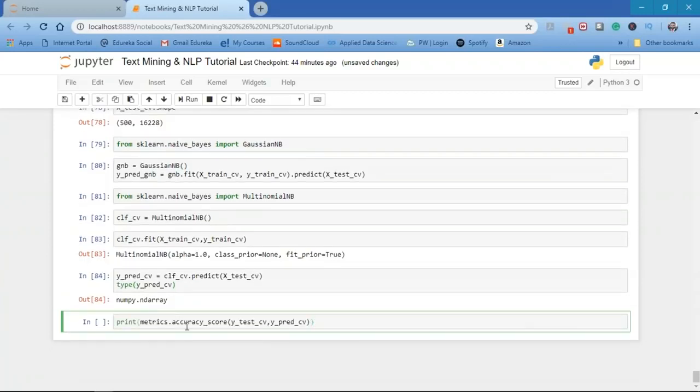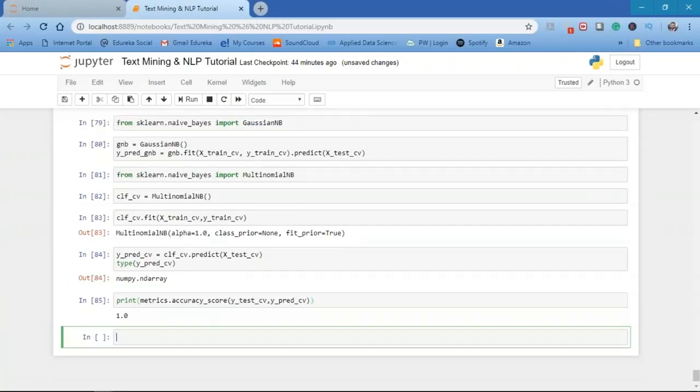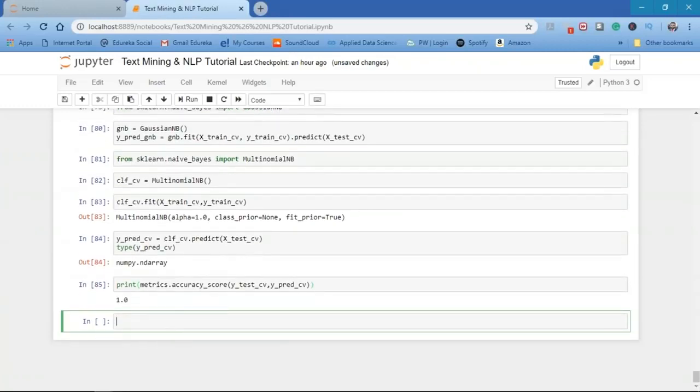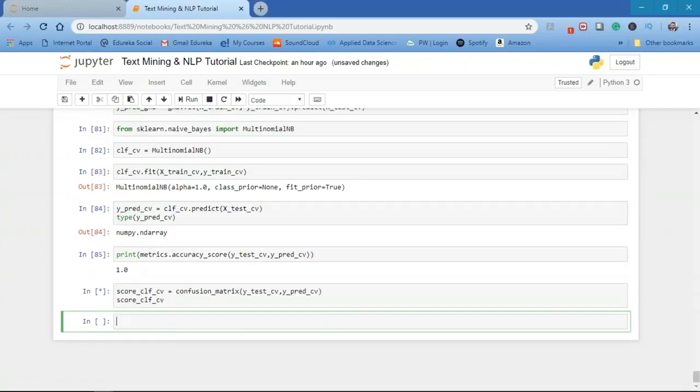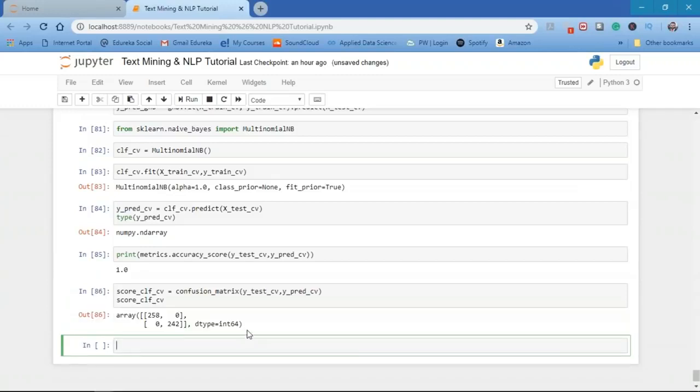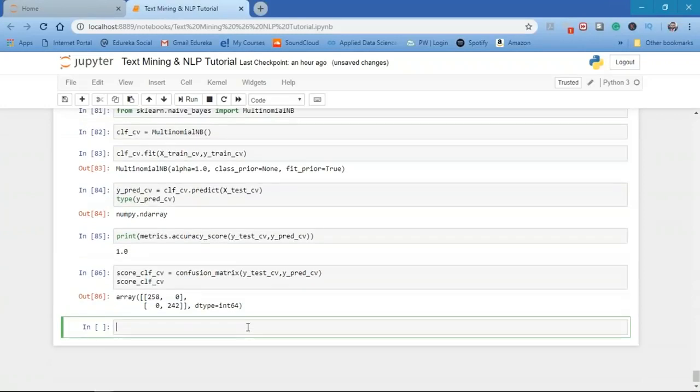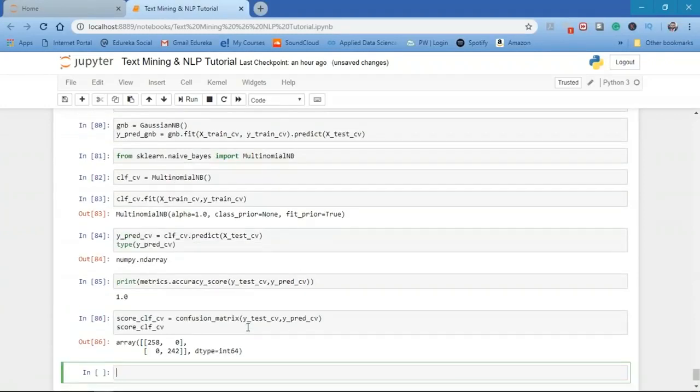Now let's check the accuracy of this particular model. So as you can see here, the accuracy is 1. That is very highly unlikely, but since it has given 1, that means it is overfitting and it is overly accurate. And you can also check the confusion matrix for the same. For that, you need to use confusion_matrix on these variables, which are y_test and y_predicted. So as you can see here, although it has predicted 100% accuracy, this is very highly unlikely, and you might have got a different output for this one. I've got the output here as 1.0. You might have got an output as 0.6, 0.7, or any number between 0 and 1.